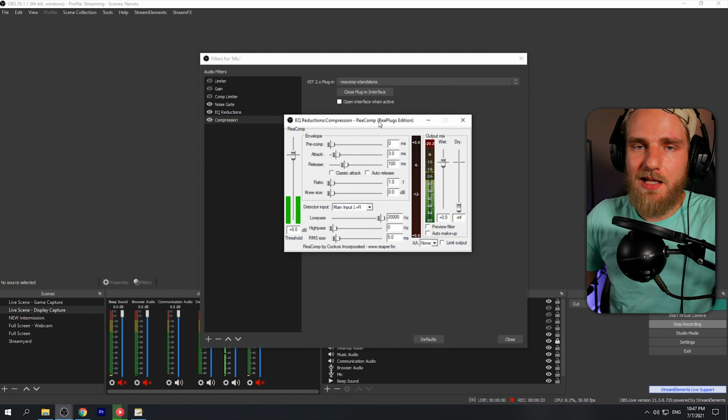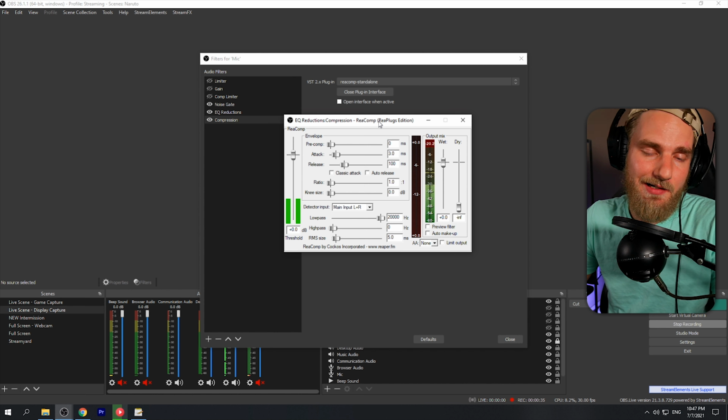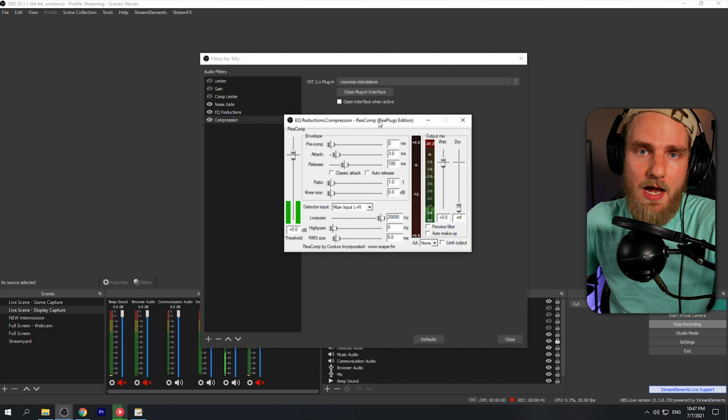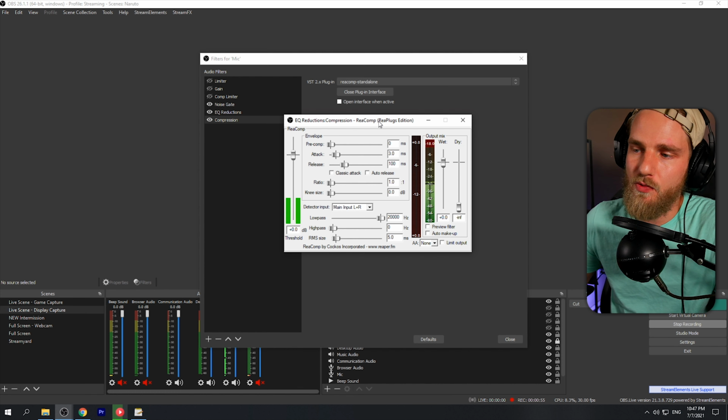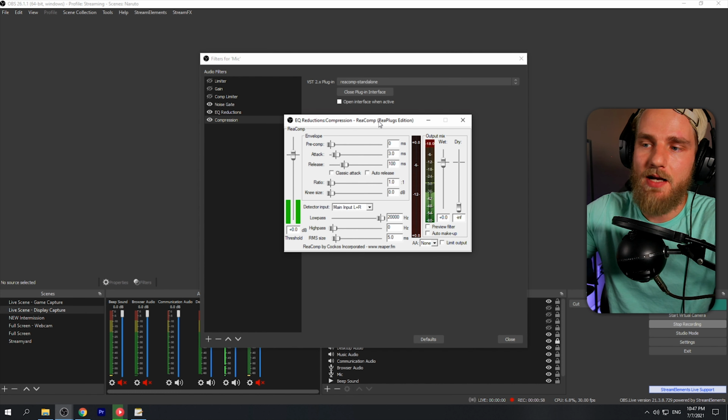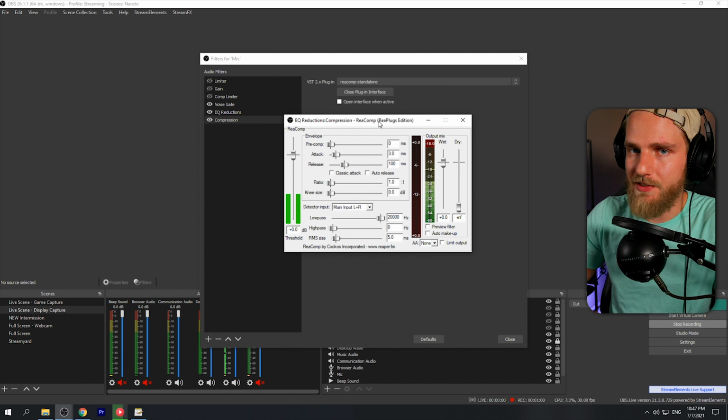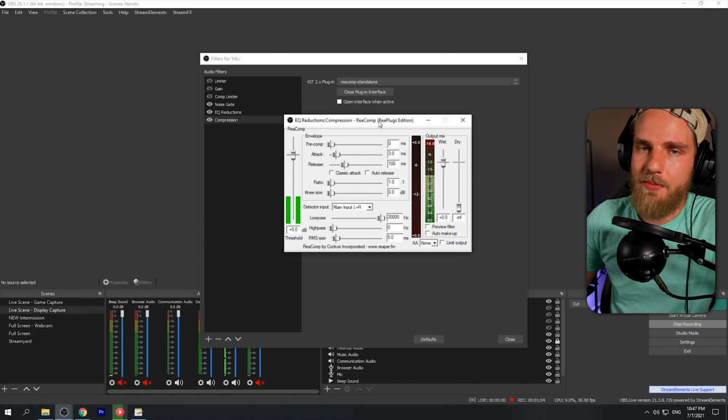There's quite a lot that goes into compression, and compression is the one filter that pretty much everyone gets confused with. I'll do my best explaining how to set it up for yourself, some of the theories that are out there that you can kind of ignore. And hopefully we can get to a place where you actually understand how compression works and why it's used for your vocal mix. So let's first start with talking about the main parameters on this plugin.